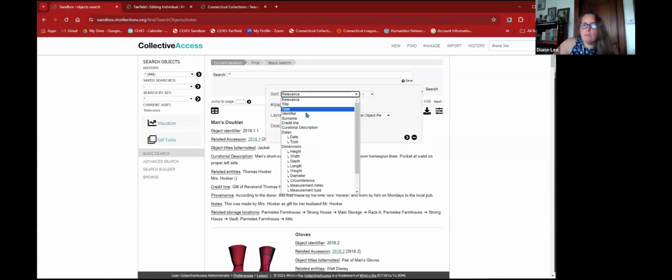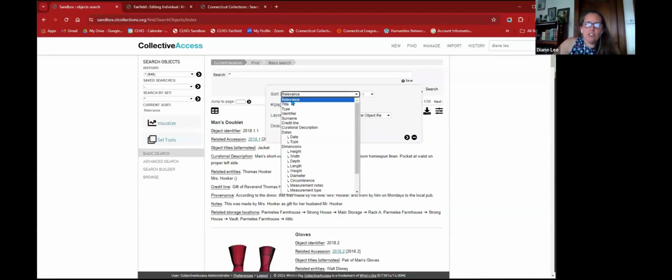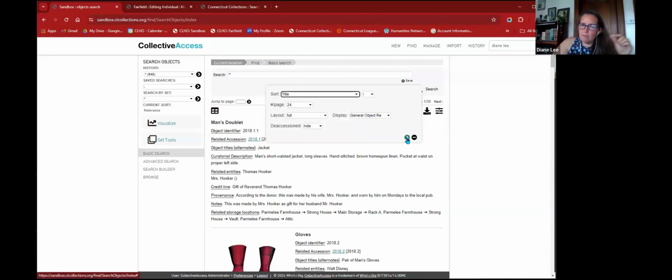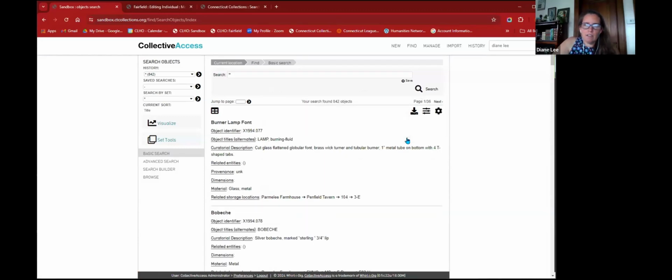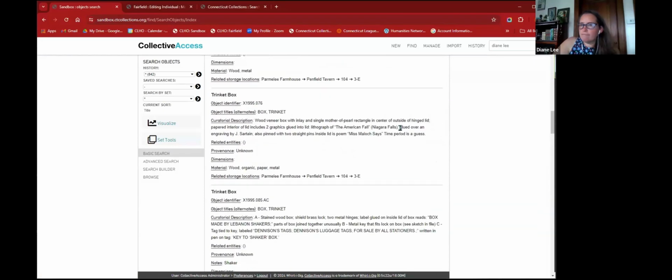Oh, this is also good to know too. You can sort by different things. My preference is usually I sort by title or identifier. I frankly don't know what relevance sorts by. It's one of the ones that always comes up first. I'm like, what do you mean relevance? Relevance to what? My asterisk? I'm not sure. So you can go by title, and anytime you click that little side arrow, it'll search and change things for you. So now you're seeing different items. Sort.